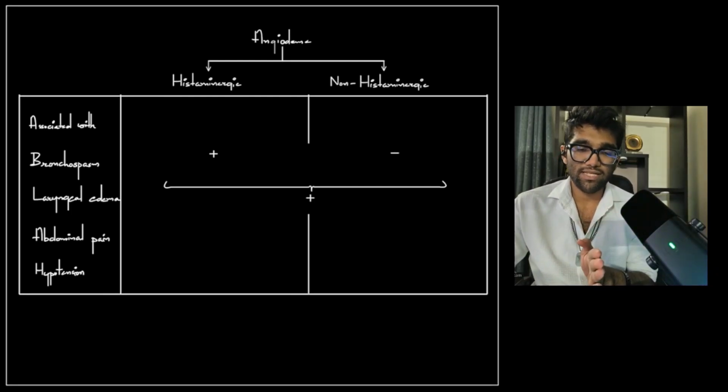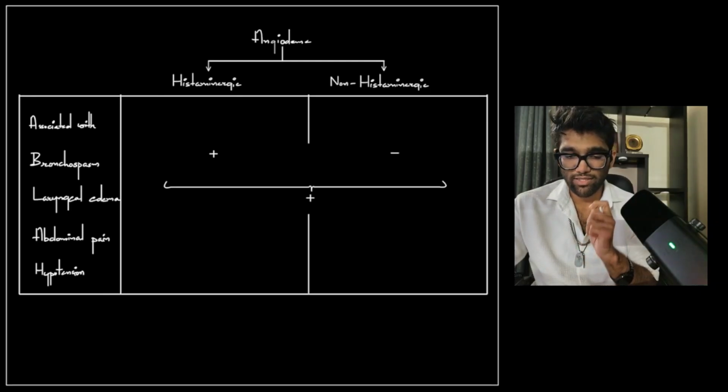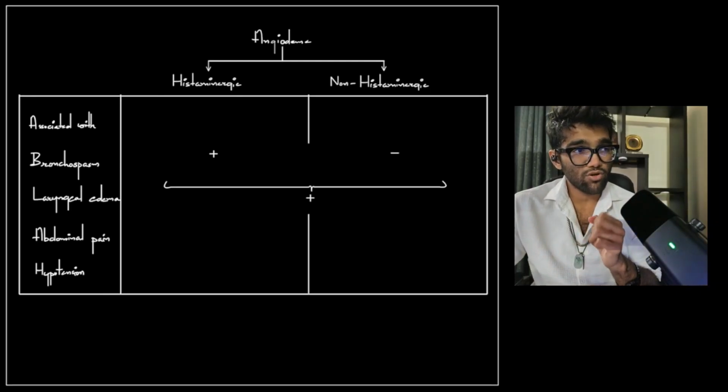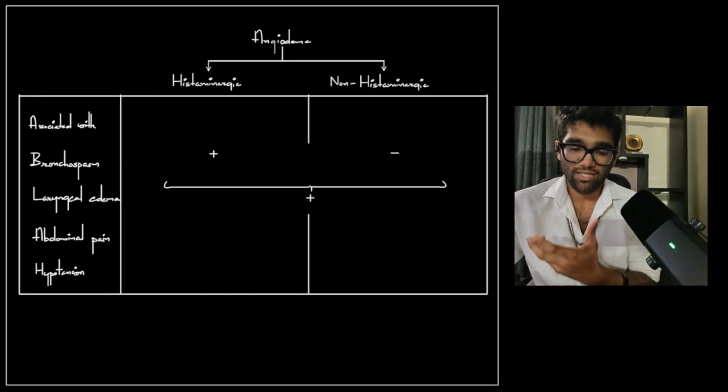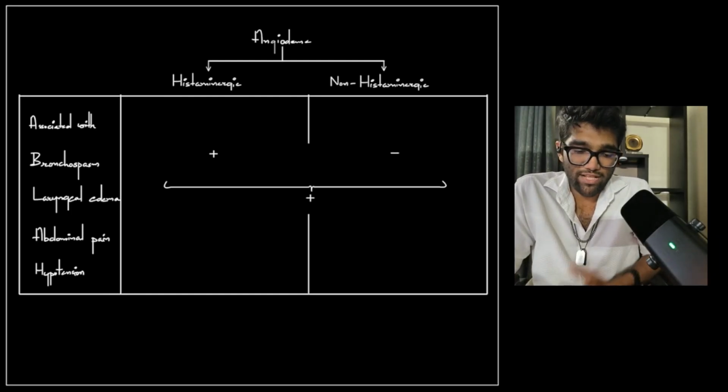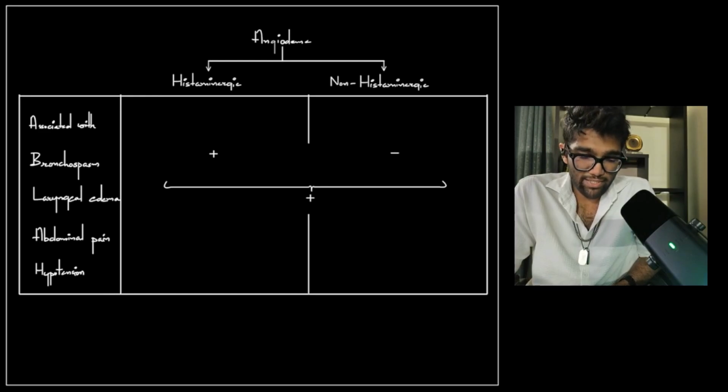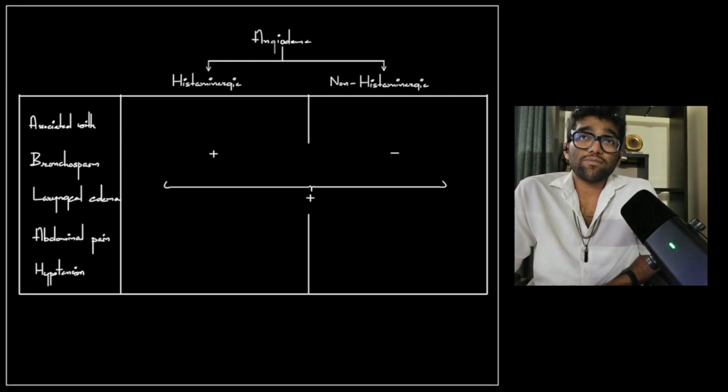Strictly speaking, histaminergic angioedema is causing superficial submucosal edema in the glottic folds, whereas non-histaminergic is causing very deep edema. But clinically, both of them are causing obstruction to airflow, and that naturally results in your patient having stridor or laryngeal edema. There are subtle differences when you directly visualize it through laryngoscopy, but that's not that helpful, and it is a little difficult to do in such patients. Clinically, it is not a feasible thing to do.